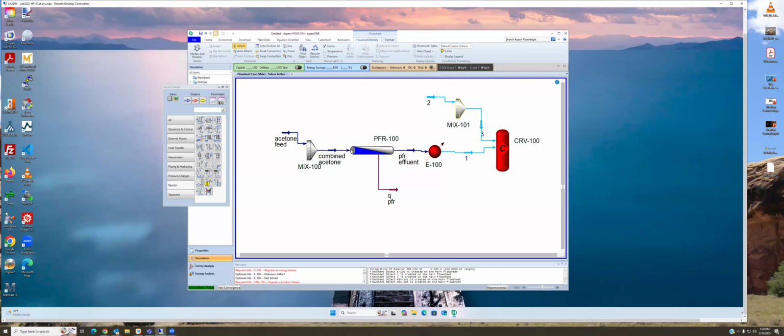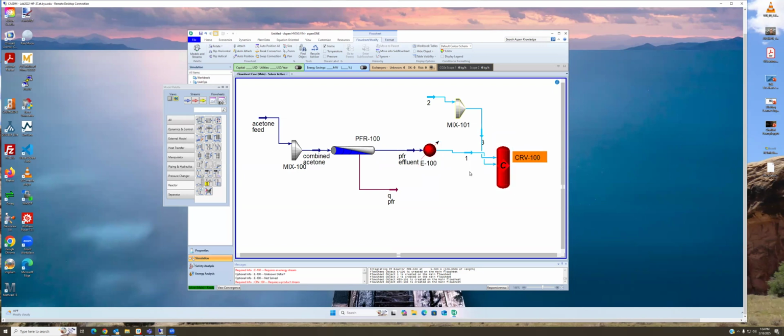All right, I'm going to move things around a little bit just to look a little neater. Okay.